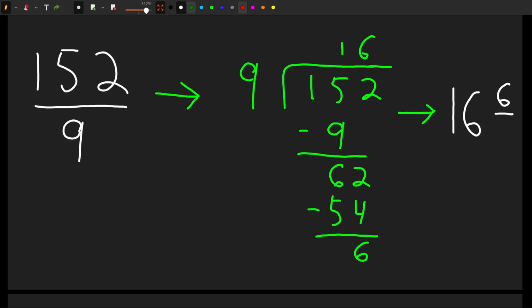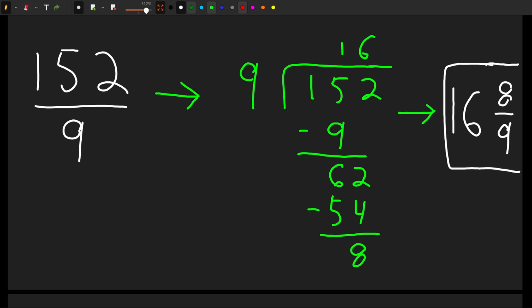Or actually, sorry, no wait, never mind. I messed up. This guy down here, 62 minus 54, I was hearing something in the background, but it's okay. 62 minus 54 is 8, not 6. And that means I just need to remove this. And I get 8/9. There we go. Now it lines up with my notes that I'm looking at part of the time.